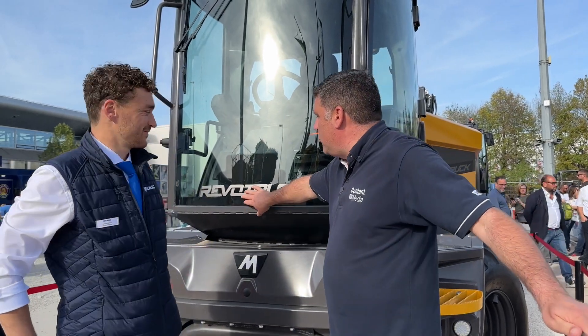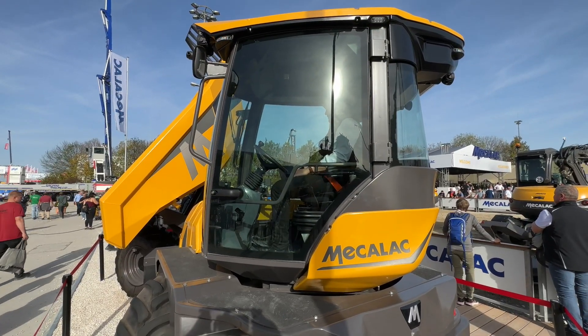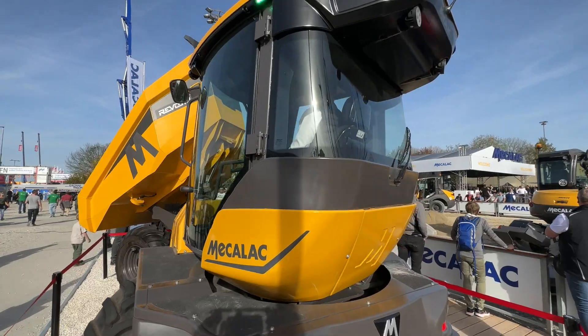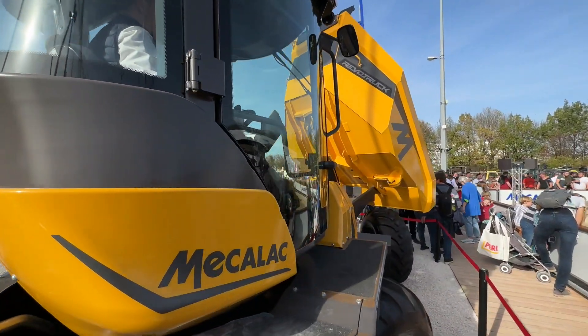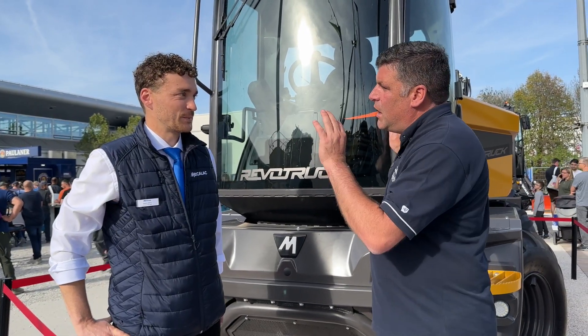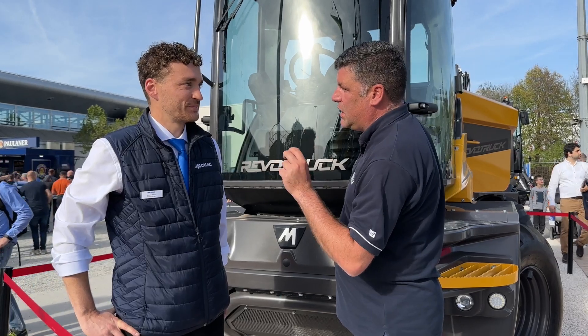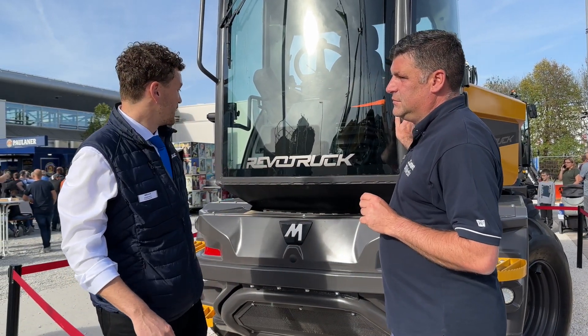Hi, I'm Peter Haddock and I'm here at Bauma 2022 to see prototypes and new things coming into the industry. Here on the Mecalexan stand we've got the Revo truck. Quentin has spent quite a lot of time developing this prototype. Looking at this particular model class — it's a site dumper in the UK — a lot of things have changed: if you haven't got a cab they tend to not be treated very well, and we've seen the impact of safety on the job site. So why have you developed a product like this?